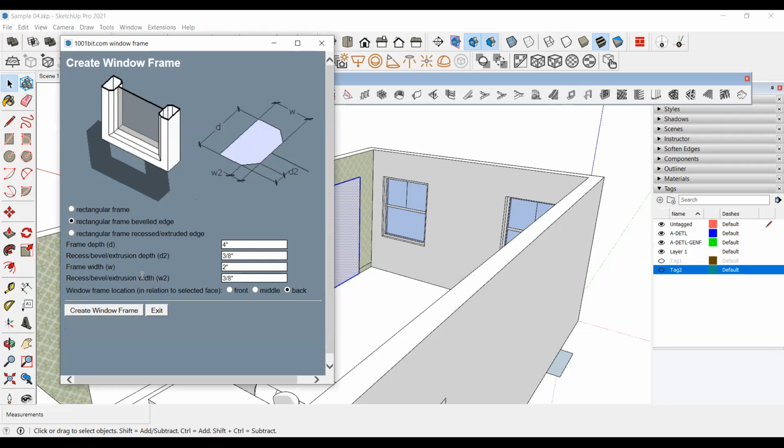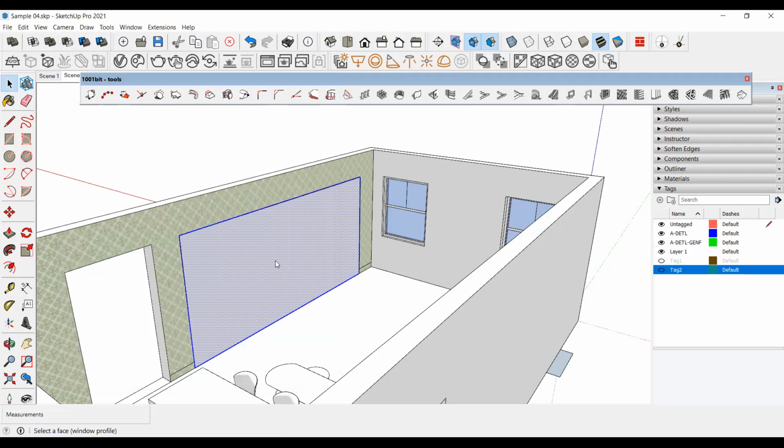What is this dimension? You can easily understand by using this picture. This is the depth 4 inch, and width is 2 inch. And how much you want this beveled edge.